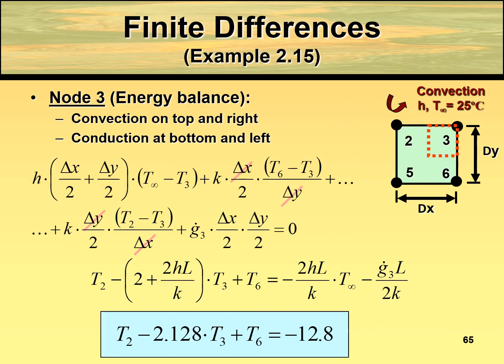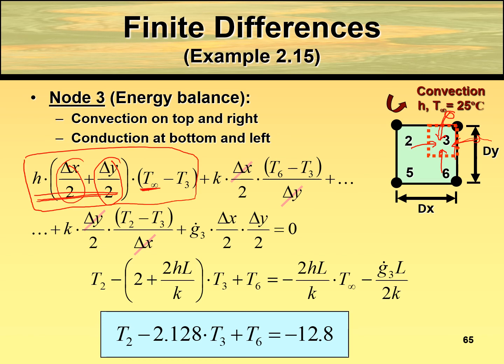Alright. Let's look at node number 3. Node number 3 again, you have heat transfer coming in here, here, here, and here. Now if you notice, from here and here, they are both heat convection. So this is your delta x over 2, which is given here, and this is your delta y over 2, which is given here. And both are from the convection. So T infinity minus T3, T infinity minus T3. So you have lumped it up together for both the directions.